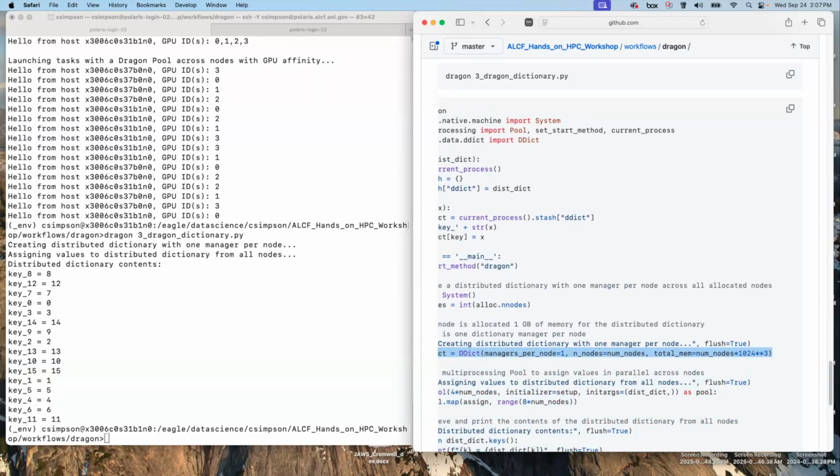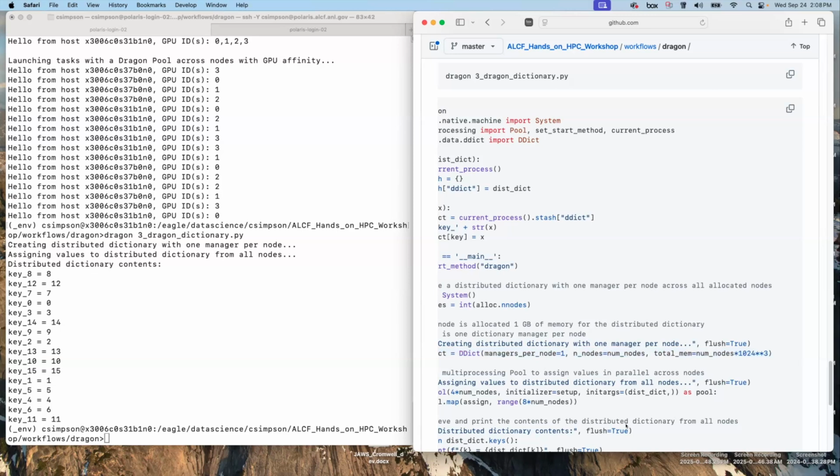You have to tell it how many manager processes you want on each node. That determines how data is moved. So essentially the managers control the movement of data. You set how many managers you want, how many nodes the dictionary spans, and then the total memory across all the nodes. So we just set 1 GB per node.